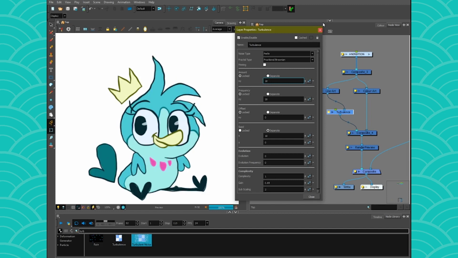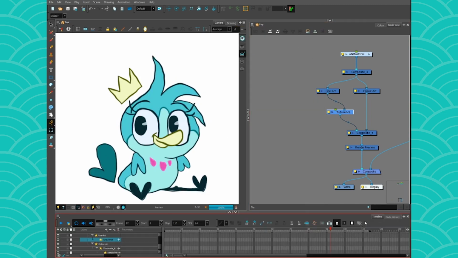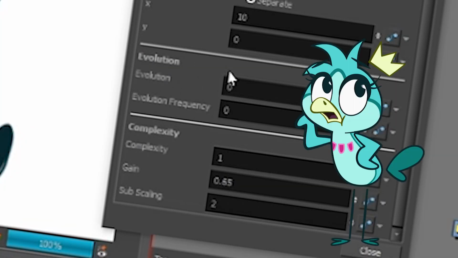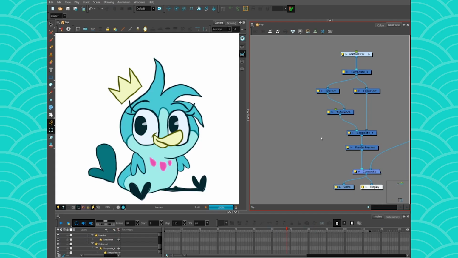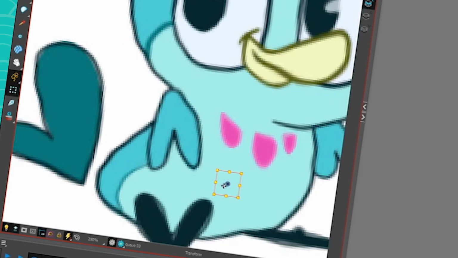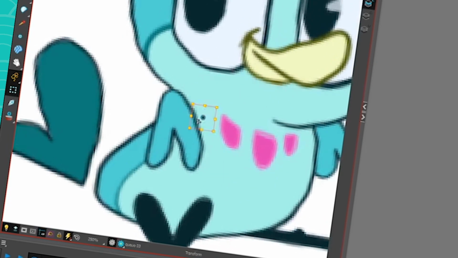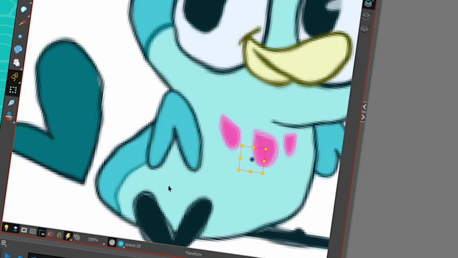Like that. And if you want to make it move, because for now it's still static, you go here, you can change the evolution and key it, but this is a bit more advanced, and if you're not very confident in your knowledge about the Turbulence node, I'm gonna show you something very easy. You can just take a peg, connect it to your Turbulence, and if you move this peg around, you will move your Turbulence around. So let me show you here. If I move my peg, my line art is getting deformed by the noise of the Turbulence.